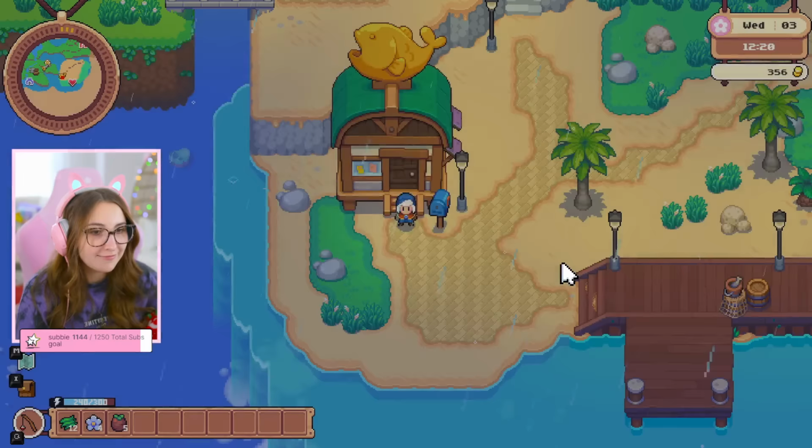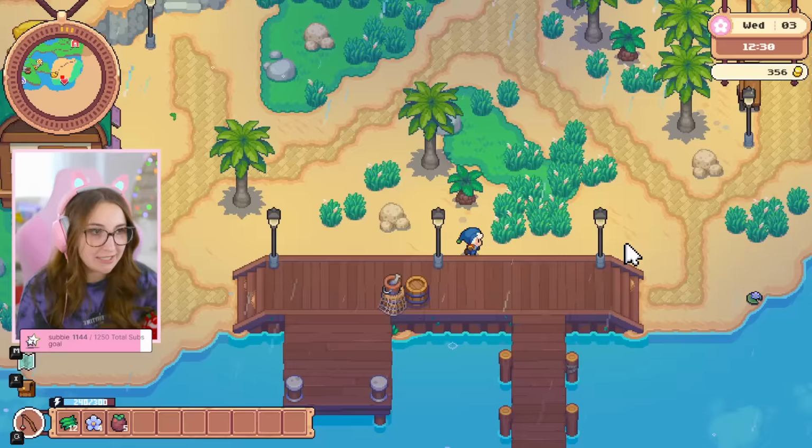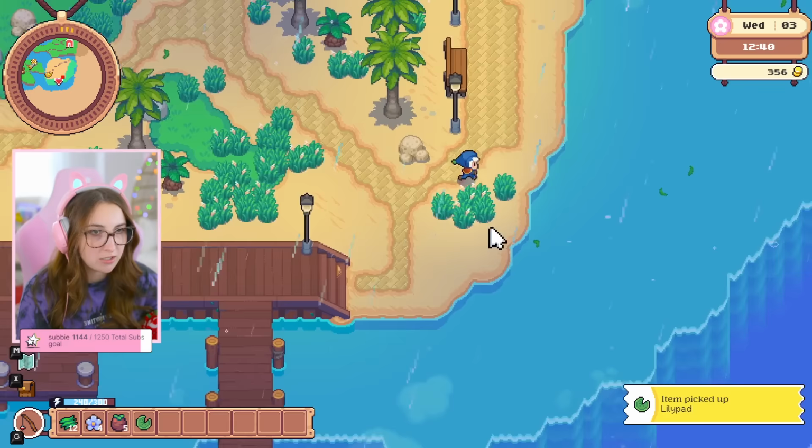Oh, look, there's a heart on the map. I guess that's where I'm gonna have my date. I'm early. We're meeting here at 20 o'clock. You got it, dude. You got it.